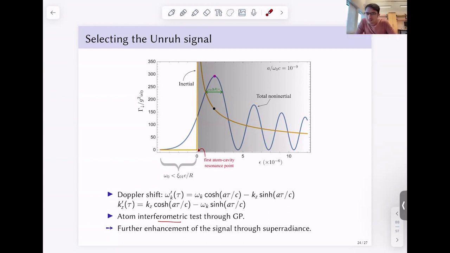Sorry, can you repeat the question? What assumptions did you take to get the yellow plot on this graph? The assumptions are the same for both the plots. In particular, we are not allowing any finite time interaction. In our calculations, interactions are infinite time only. And we are also using the rotating wave approximation, the standard quantum optical approximations, just the two: the rotating wave approximation and the dipole approximation, when you write the interaction Hamiltonian. Right. Yes. So I think the rotating wave approximation would be okay, given that you're considering infinite time.